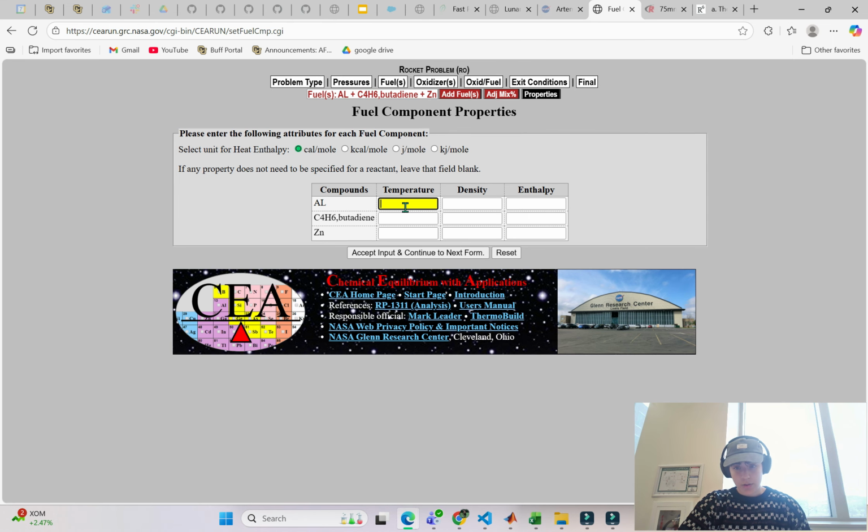And I don't know why it's room temperature, but it is instead of sea level. And that value is going to be 293 degrees Kelvin. Don't put in the densities that you found online, because CEA is smart enough to figure that out based on the temperature and more information. So that's why we want to use CEA, because it's more accurate.